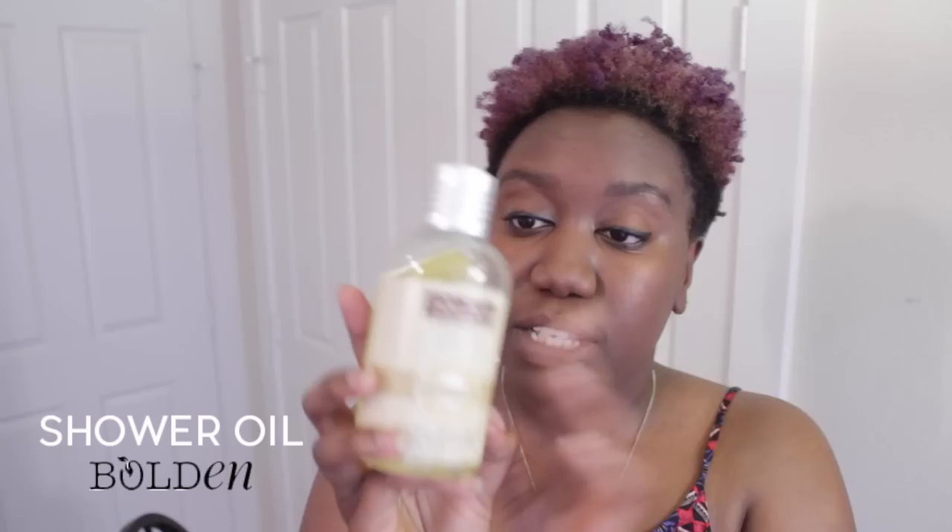Or you can pay a Black girl beauty brand to DIY it for you — Bolden Shea Oil. The Black girls behind this Black girl beauty brand are Nigerian. My West Africanistas, creating just luxurious things. The only ingredients in here are shea butter oil, vitamin E, and essential fragrance oils. The sweet vanilla fragrance admittedly doesn't really linger that long, which is nice if you also wear perfumes.